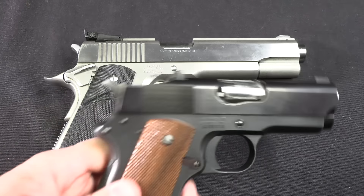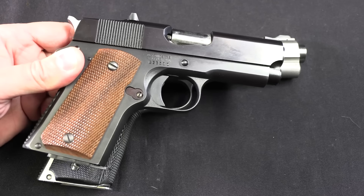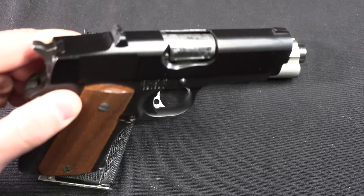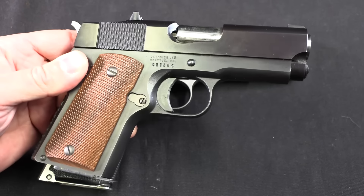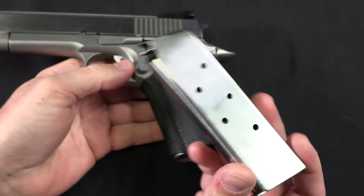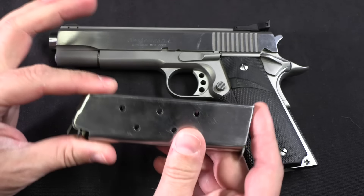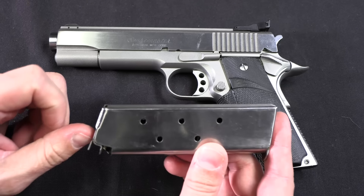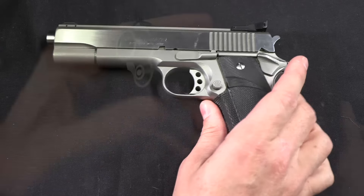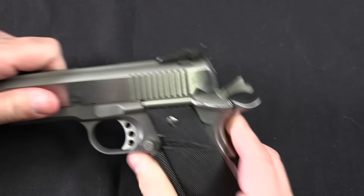So this was not a really successful endeavour. They made a decent number, but it never really caught on. You could get .451 Magnum guns in other configurations if you ordered them — I've actually seen a picture of one of these little tiny 3-inch frame guns bought as a kit with both a .45 ACP barrel and a .451 Magnum barrel, which would be a somewhat daunting prospect to shoot. The magazines are standard 1911 magazines. Despite having a longer brass case than .45 ACP, the cartridge has the exact same overall length as .45 ACP, so it will fit in unmodified magazines and frames — you don't have to do any sort of conversion work there.